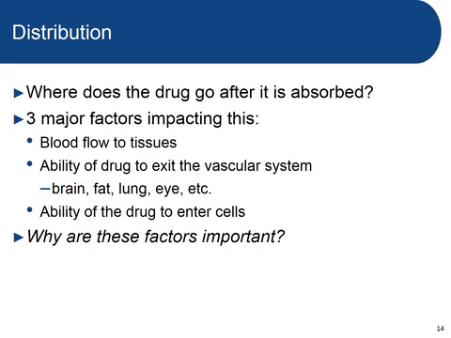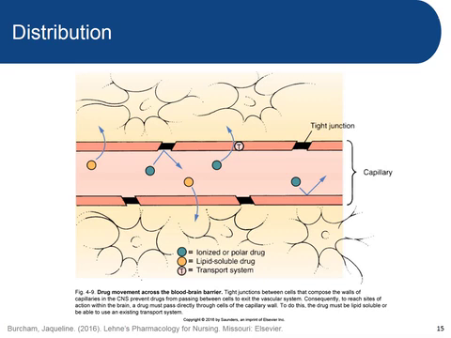Sometimes it's that you give it by a different route. Sometimes you just give a super duper whopping dose and then you hope that some of that dose gets into the site of administration. So distribution, while not a huge issue, in some respects can be a problem. Like I said, I like pictures. So this is a picture of drug movement across the blood-brain barrier.